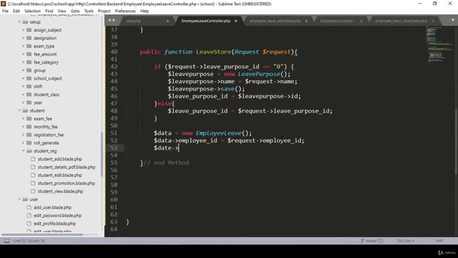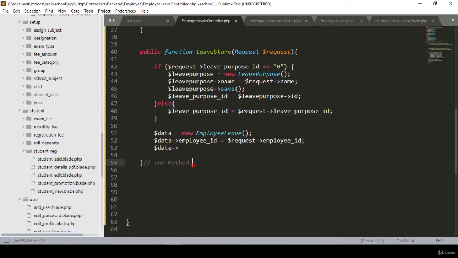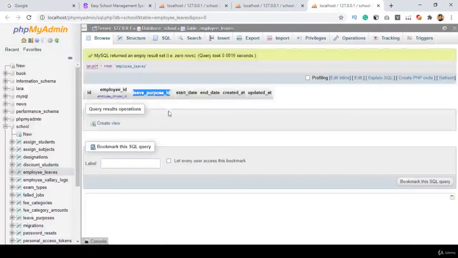So with this data, there is another field. If you go, another field is leave purpose ID, right? What will leave purpose ID be? Leave purpose ID will be the ID actually passed from here. So that will be our leave purpose ID. Into the database field leave purpose ID will go this one, rather than this table ID, it should be our requested ID, right? So I take both of these with this variable, that will be this one. So I simply pass it. Perfect. And then the rest, another one as data. With this data, our database field name is start date.